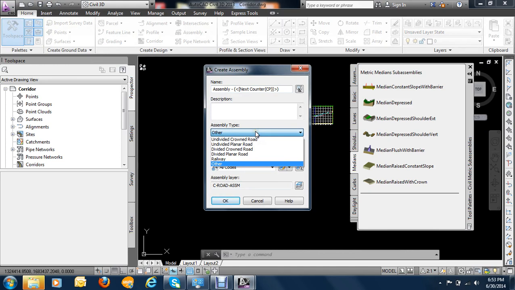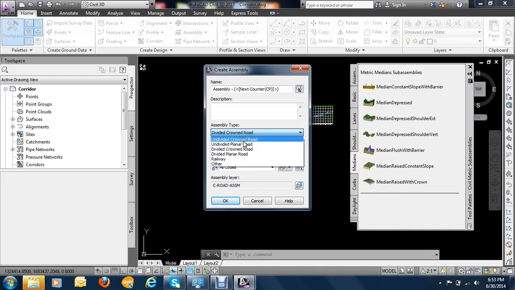Are we together now? This is where I selected the divided. There's another one that shows crowned, divided. They are there. You have undivided, the one with no median, but crowned. You have the planar. You have the divided crowned, and you have the divided planar.